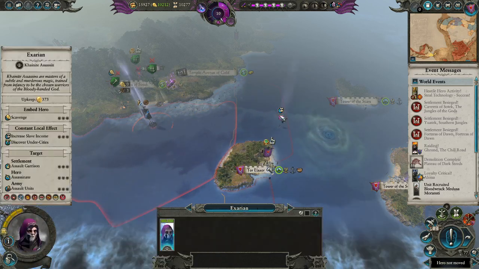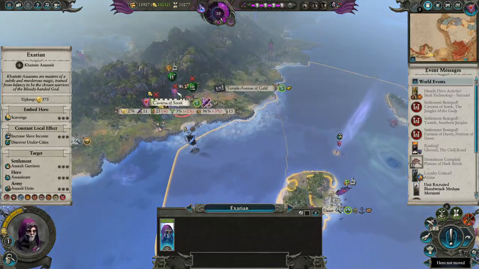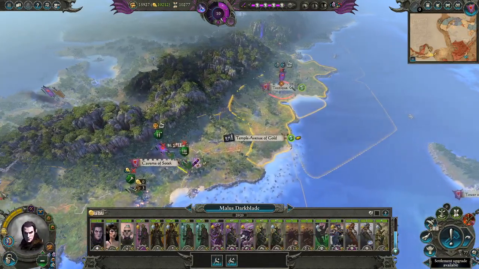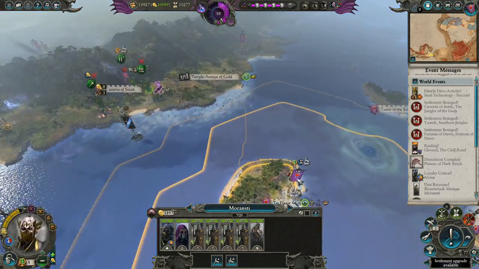Really don't want to mess with them. I'm a little bit scared. And we are under siege now, so we can't even join. Let's send him there. Oh, nice. Randomly picks up an extra follower.